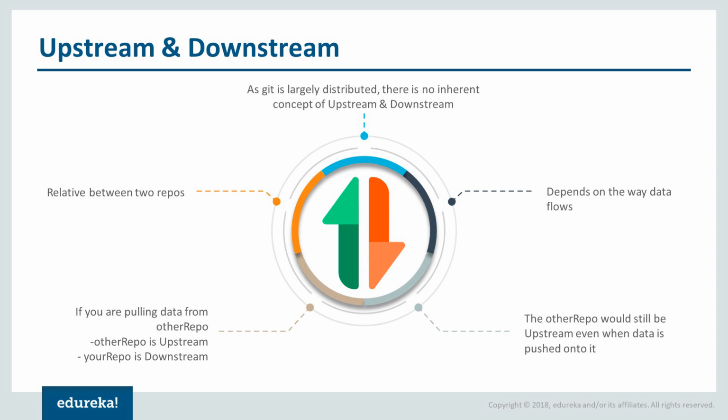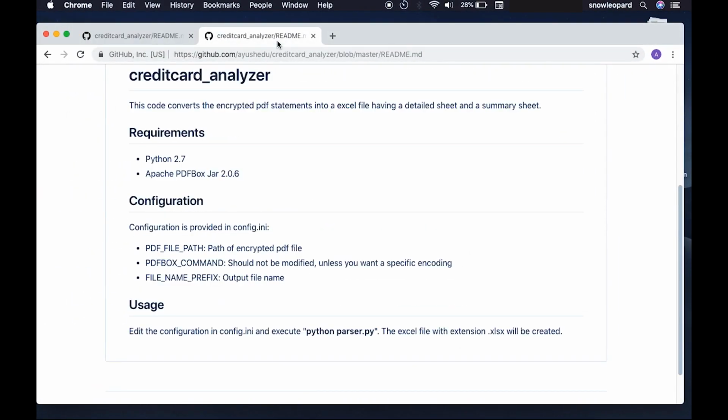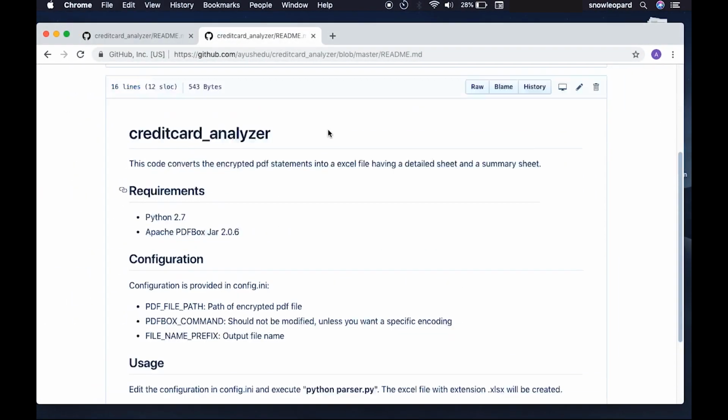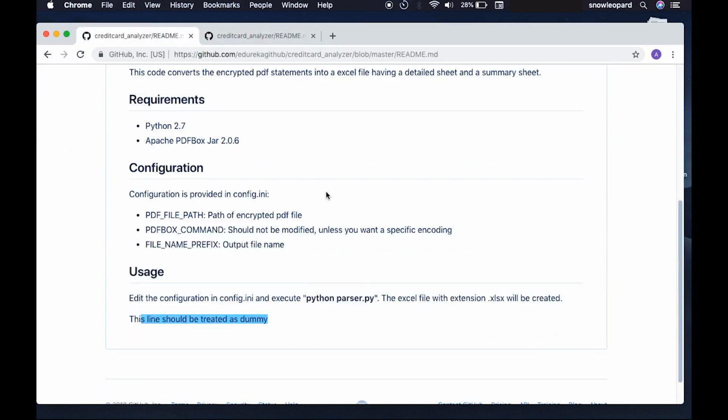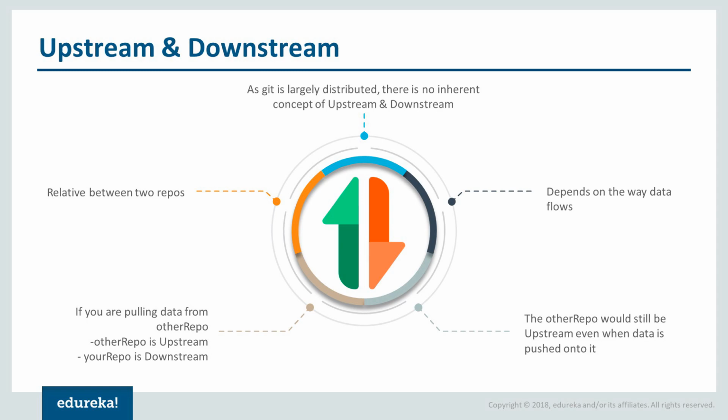For example, the other repo will be upstream when data is pushed onto it. And if I'm pulling from the other repo, then the other repository is upstream and my repository is downstream. For example, in the credit card analyzer project, the repository of this user is upstream while my copy is downstream. This is relative between the two repositories.